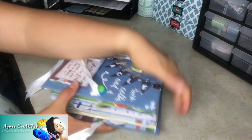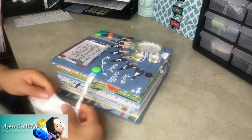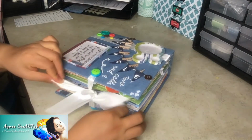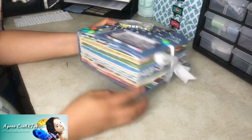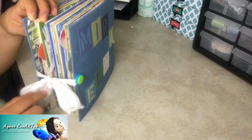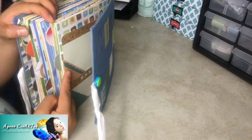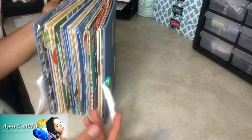And that is our baby album, or portfolio, or folio, however you call it, scrapbook. If you want to make it bigger, you can do 10 by 10 or 8 by 11 like the regular paper size. And then total, I have 7 pages here. So it's like 1, 2, okay, I'll show you. 1, 2, 3, 4, 5, 6, 7 pages. But of course you have like total of 14 pages because times 2.